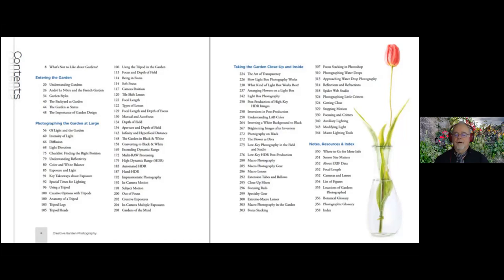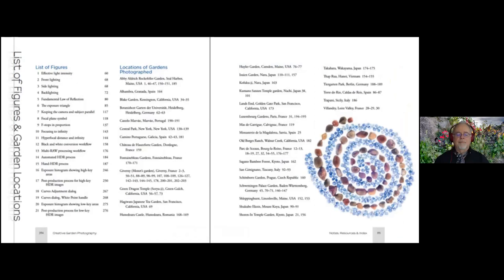So I cover a lot of technical ground about both landscape photography and close-up photography. And as you can see in this list of figures on the left here and locations of gardens photographed, there are many gardens around the world, and hopefully as things go back to the new normal, we'll be able to get out to some of these wonderful gardens that are not close by.